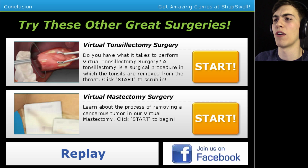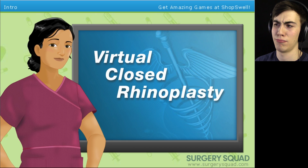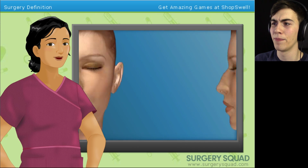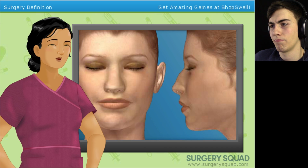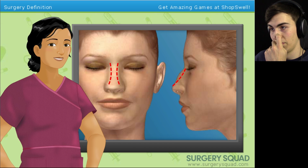It's time for a rhinoplasty. It has nothing to do with plastic rhinos, guys. Unfortunately. Welcome to Surgery Squad's virtual closed rhinoplasty surgery. Dr. Susie. Today we will be performing rhinoplasty, commonly referred to as a nose job. In this cosmetic surgery, our patient is a young lady who's looking to change the shape of her nose. We'll perform a closed rhinoplasty procedure to reshape her nose into something she finds more appealing.